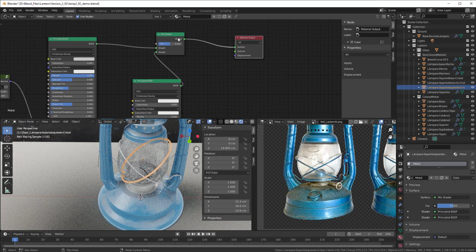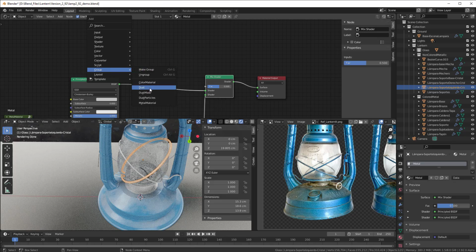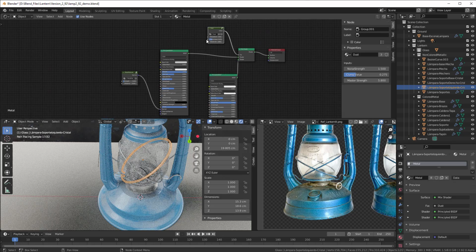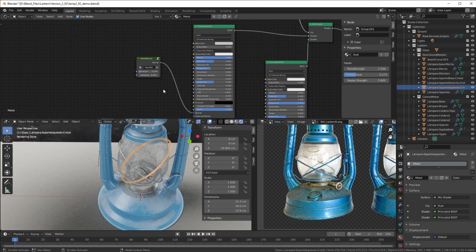And then we control it by using the group here. So dust into that, and then we have the value here, and then we can play with that as well.